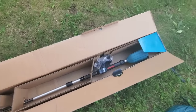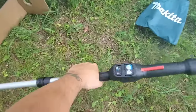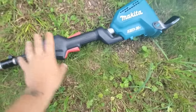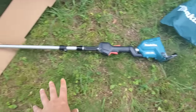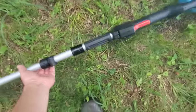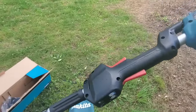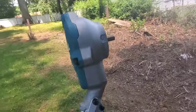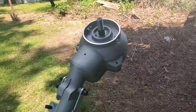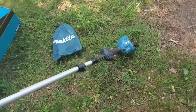So I think that 18 volt trimmer, wow, this is so light. But they have to make up for that because of the two batteries. So I bet you this really doesn't weigh much more than the 18 volt. No doubt about it, without a battery in it, this is the lightest string trimmer on the market. And look how small this head is. My God. So you do got some work to do putting this together, though, out of the box.